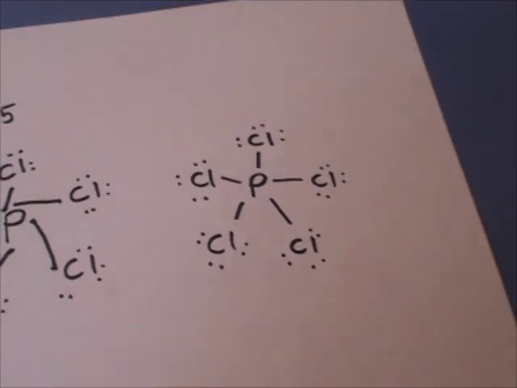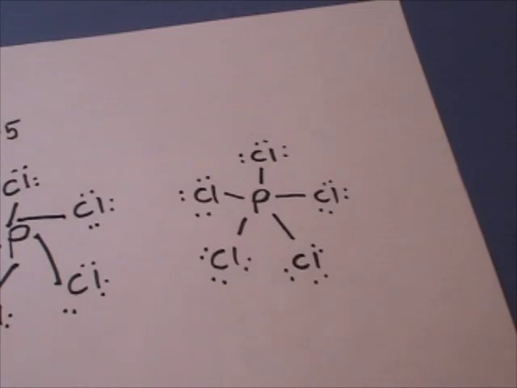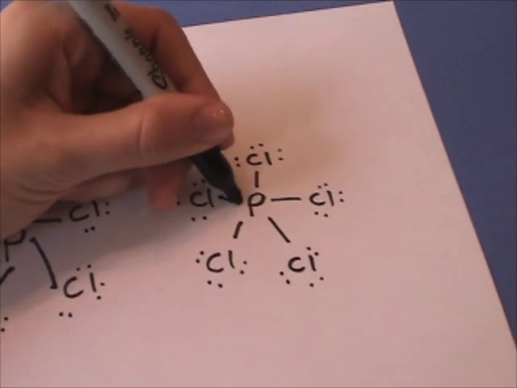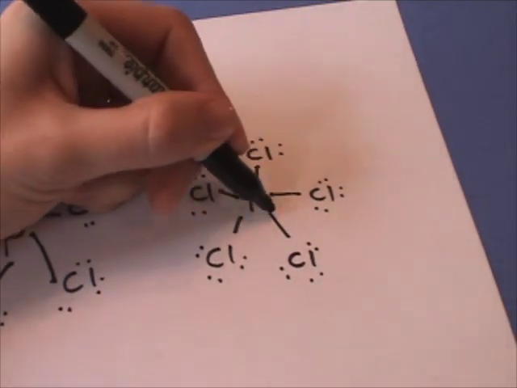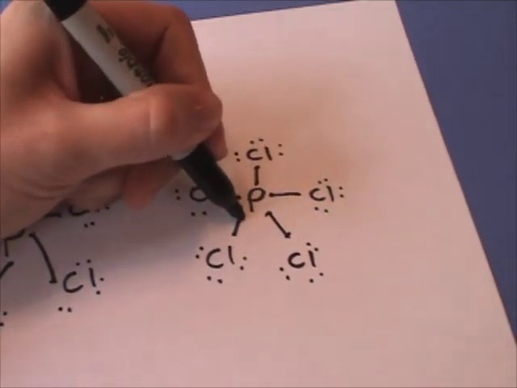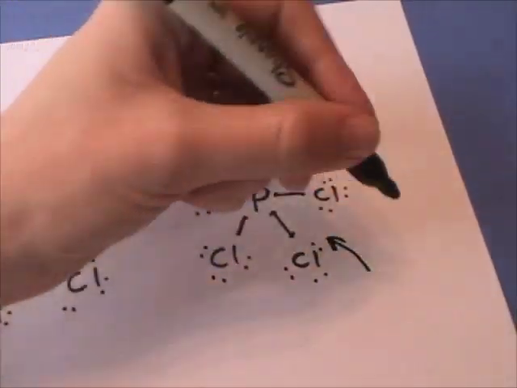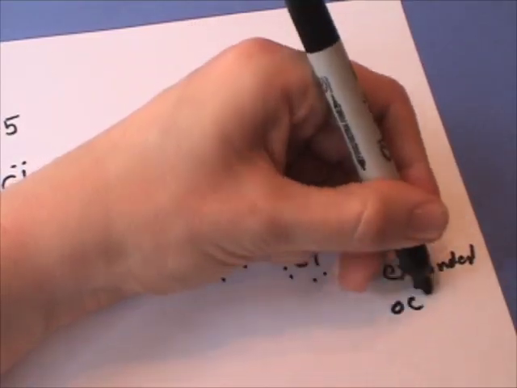And the phosphorus, it's kind of interesting: two, four, six, eight, ten electrons. See, there's two in a bond. Remember, a single bond represents two electrons. So two, four, six, eight, ten valence electrons. So this phosphorus is what we call an expanded octet.